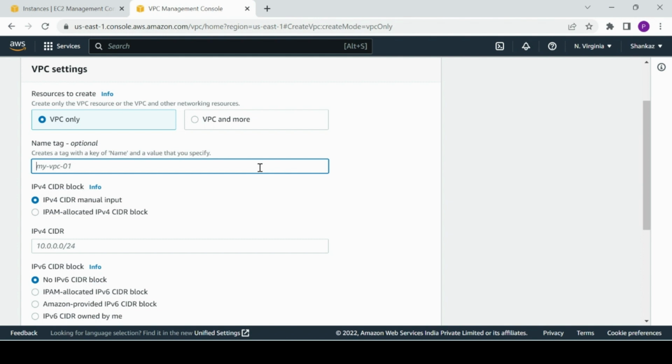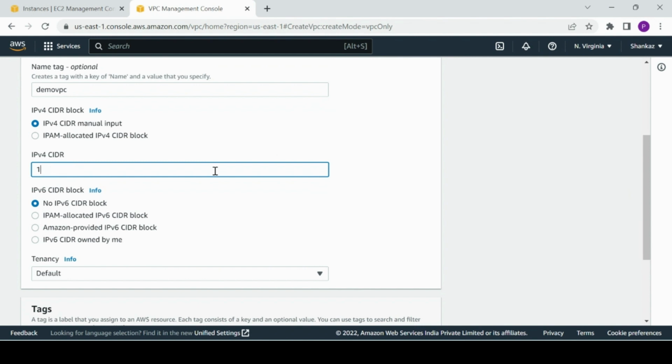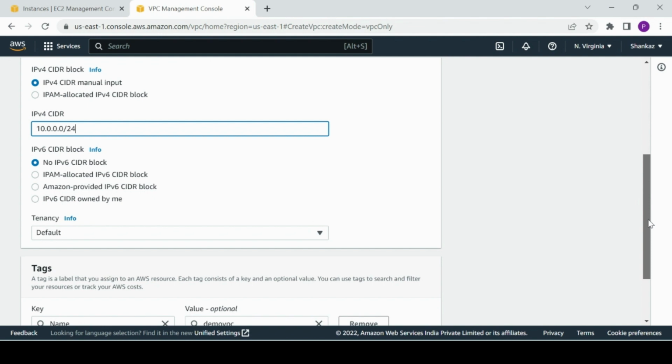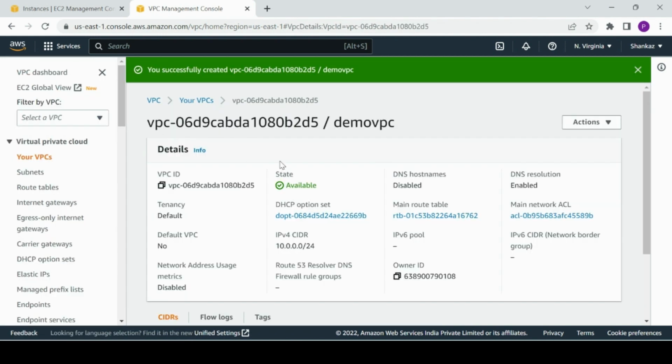You'll be getting a very interesting part here. I'll show you what that is. Okay, so I'll say demo VPC. I'll give it this side annotation you should be aware of. Now you can study about it. 10.0.0, I'll say this and I'll create one VPC. My VPC is created, demo VPC.